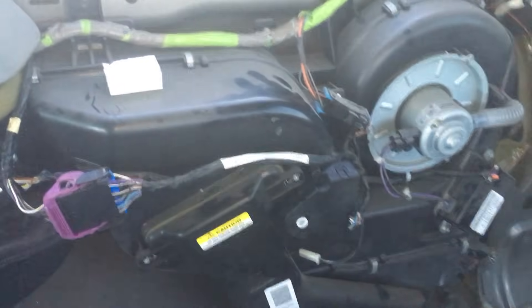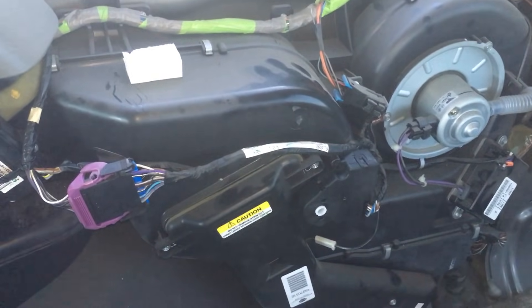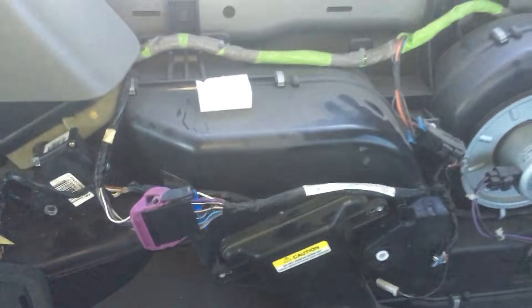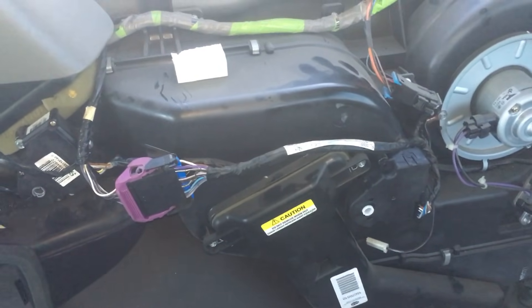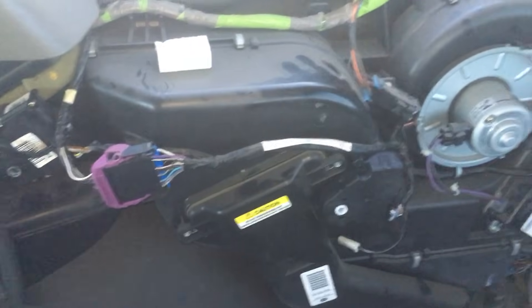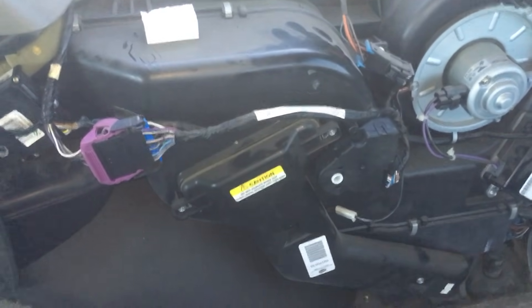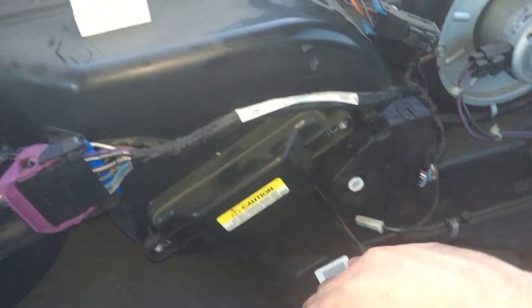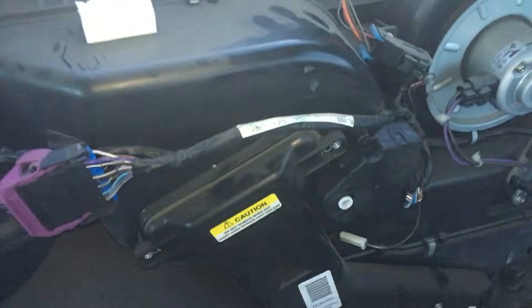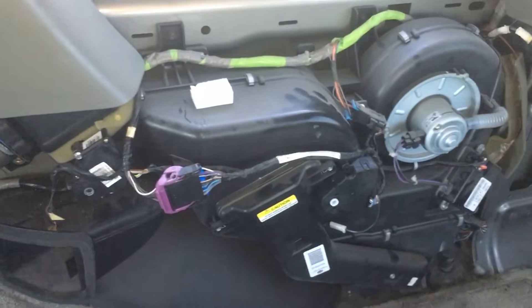And that's it. Sometimes people get these little actuators and say, mine doesn't work. The only reason it's doing that is because you haven't calibrated the actuator. What a lot of people recommend is to go into the trunk, pull out that fuse marked rear HVAC — it's kind of on the right hand side about halfway up, I think it was a 30 amp fuse on this 2001. You just pull that out for like a minute to let this thing lose power, and then when you turn it back on it will just recalibrate itself, because it needs to know how far it needs to go according to the temperature that you select. If you have it halfway it's going to go halfway, all the way cold, all the way hot, whatever. So just make sure you do that before you complain that you got a broken unit, because that's where a lot of people are getting hung up.